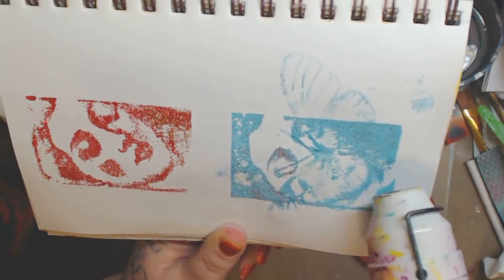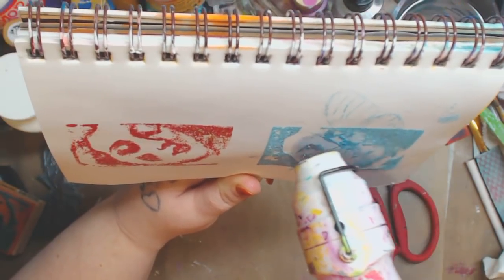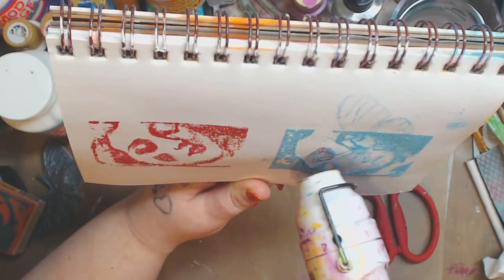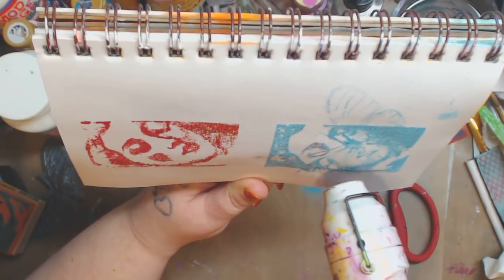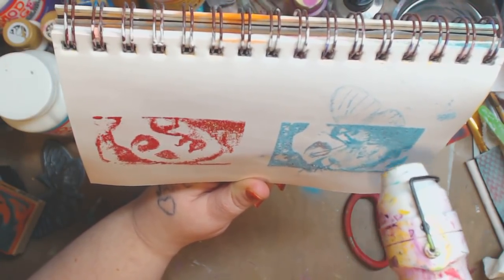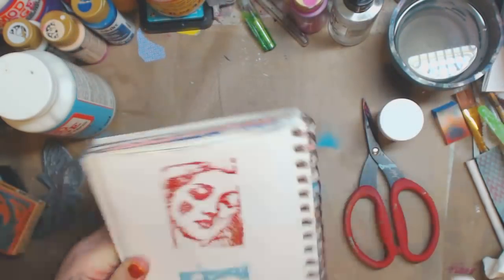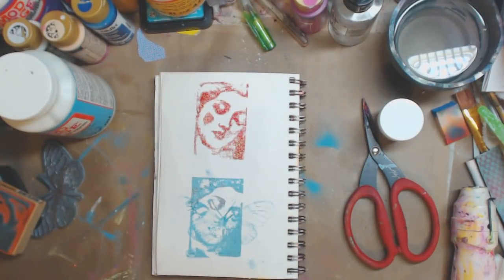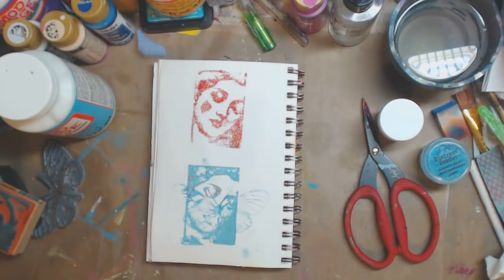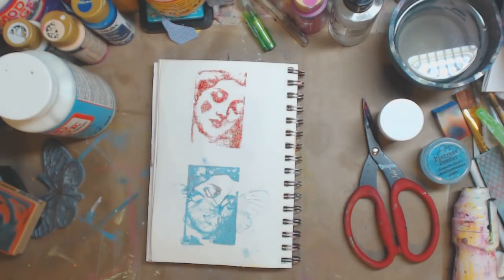I like the copper in there a little bit though. But that really should be it. So I'll let that dry for a minute before I get my little grubby paws in it. More blue. Do your thing. Okay. All right.